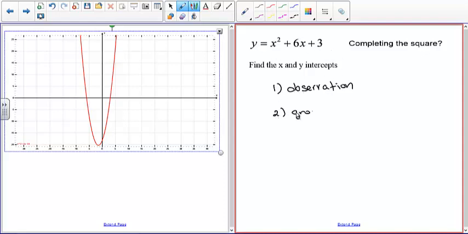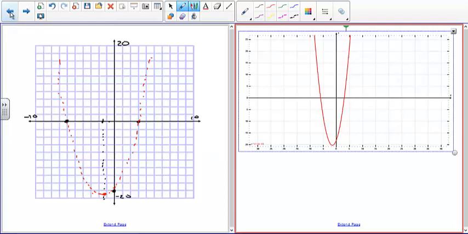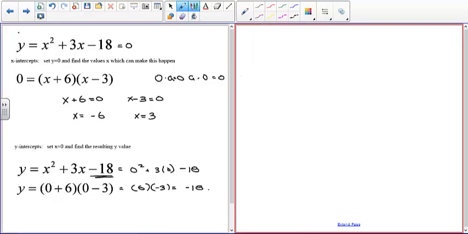There is something called grouping, where you take part of this and group it with this part and part of it with that, and hopefully you can see something that'll work out. So let me explain how that works. I don't use that much, but if you had this one, x squared plus 3x minus 18 equals 0. So you might say, okay, I'm going to take x squared and I'm going to put some with the x squared part, and I'm going to put some with the other part, so there's going to be something x here, and then I'll have something x plus a constant thing.